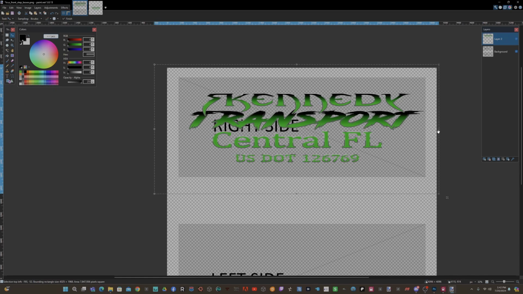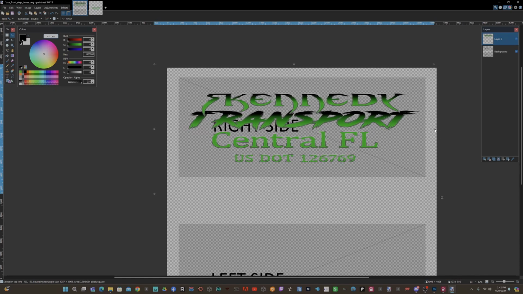So I'm going to just pull these in just a little bit where it's more to the center of that step, and I'm pretty good on the top and bottom. Really what you want to do is when you go in game, just look at the steps that you selected in game. Be like, man, I want to make a logo for these steps. And just look at the edges and how that step is made and set up. And then when you pull this template up, then you know exactly what you need to do.